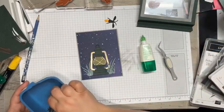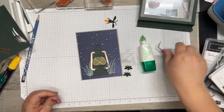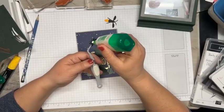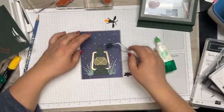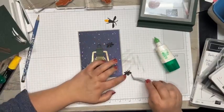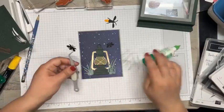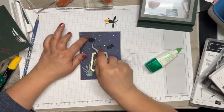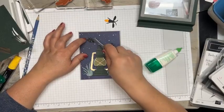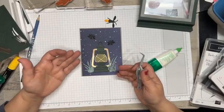Now I think the last thing we need for the front of the card is our little lightning bugs. Or little fireflies, whatever you want to call them. So we're going to put one about right there. And we'll put one up high on the other side. Okay, so this is the back. So because it's popping up, you can use more dimensionals.